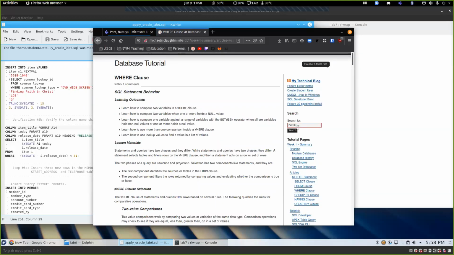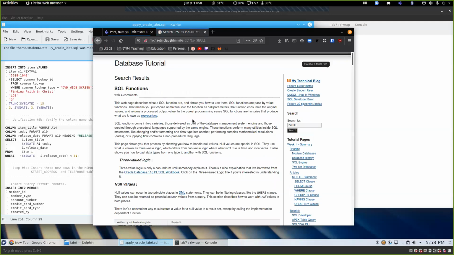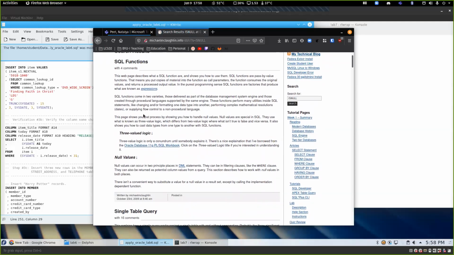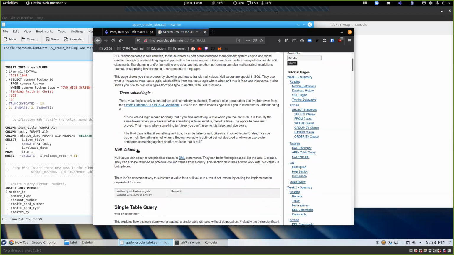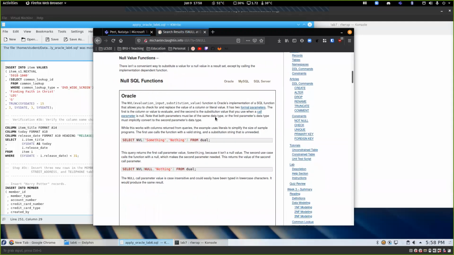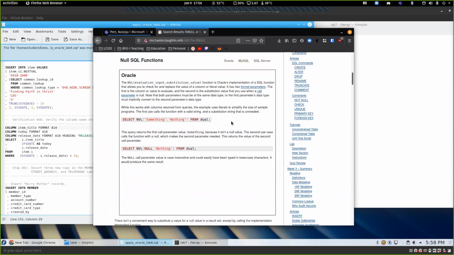But I'm going to real quick search for this so we can find it. Let's take a look here. SQL functions. All right, so here is a good one to look at.